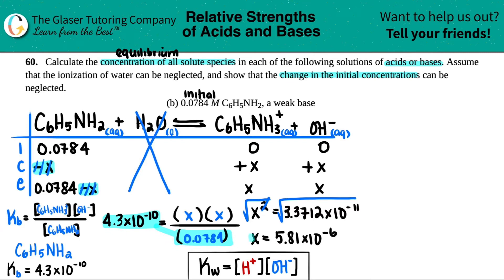So 5.81 times 10 to the negative 6th. Now this x value is for the x's at equilibrium. And it also includes this as well. So since the concentration of C6H5NH3 positive was the same as the OH minus, right? They were both x. They're both the x value. 5.81 times 10 to the negative 6th molarity. 5.81 times 10 to the negative 6th molarity. So check on both of these.